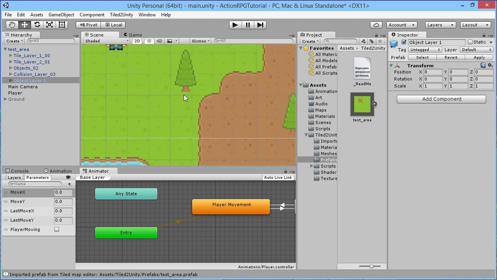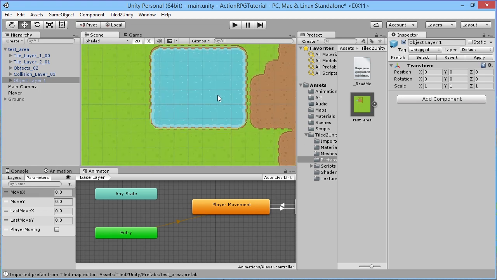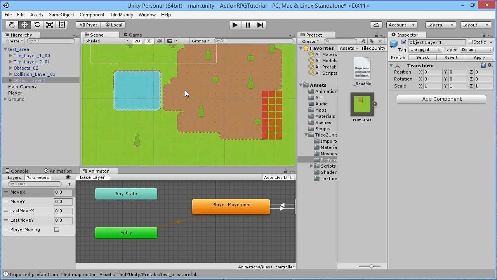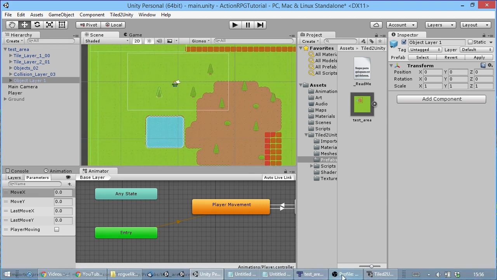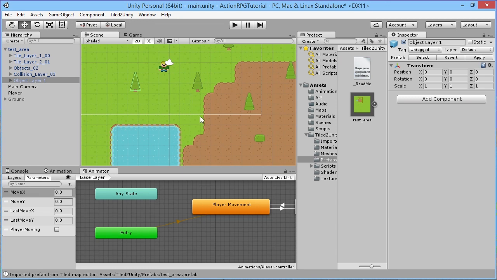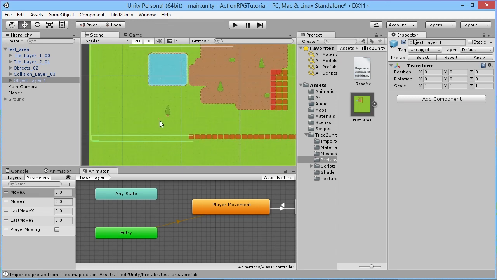Don't seem to have the little tiny one we drew, but that might just be because we drew it too small. But we have the box around the lake here like this. Actually, I think I might have undid. Yes, I undid the little one I drew around the tree by accident. So that's why it's not here, which makes more sense. I wasn't really sure why it would disappear because it was small. But we can see we've got the collision boxes drawn around everything.